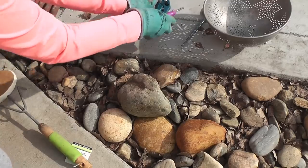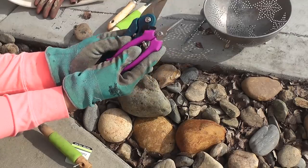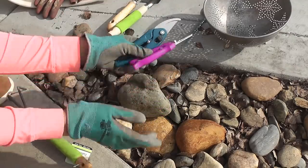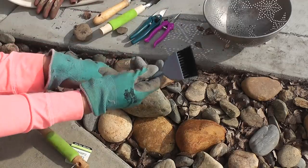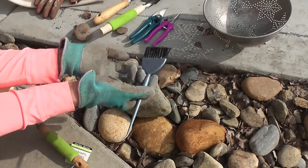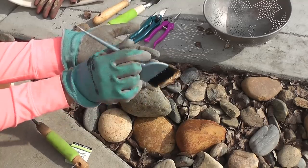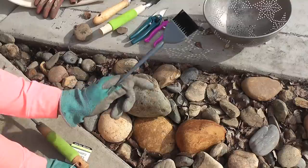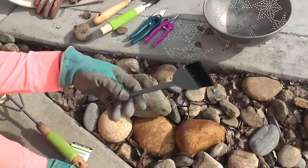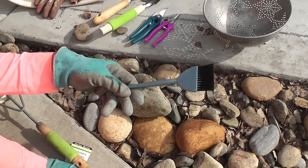And make sure you have your shears on hand because you're going to need them to cut. So you could use one pair or you can use two. And I also have this brush because, as you know, there's a lot of debris and you just want to brush or kind of take some of the dirt off of some of your succulents. Now I'm not going to focus too much on this part. Unless it's really necessary, I'll probably use these more for the ones that are in the pots.